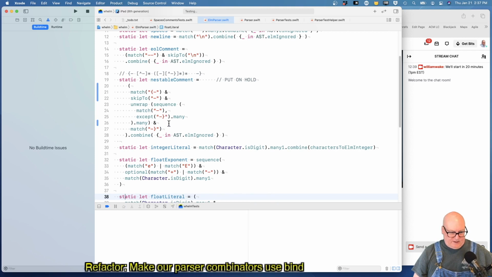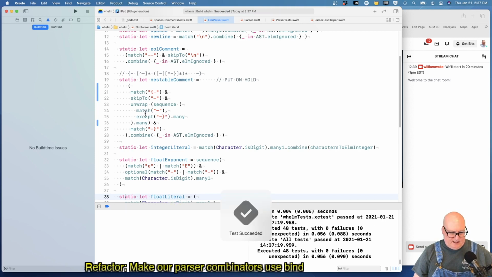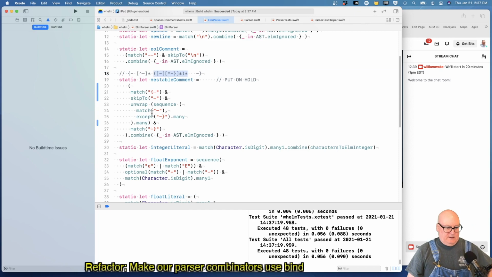Now, this is where I'm not clear if it would be nice. So, okay, you see this part here is where the unwrap starts. It's that stuff. It would be nice if I could just put these in parentheses.